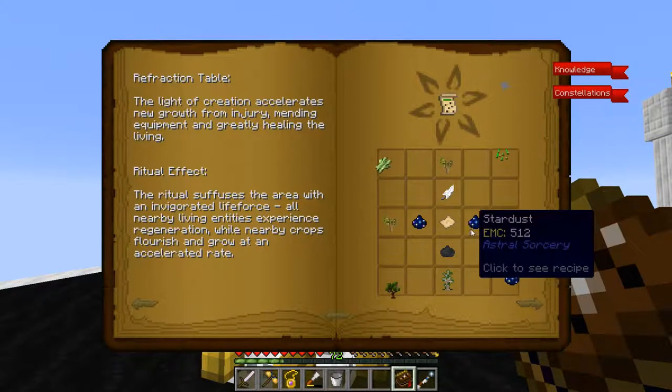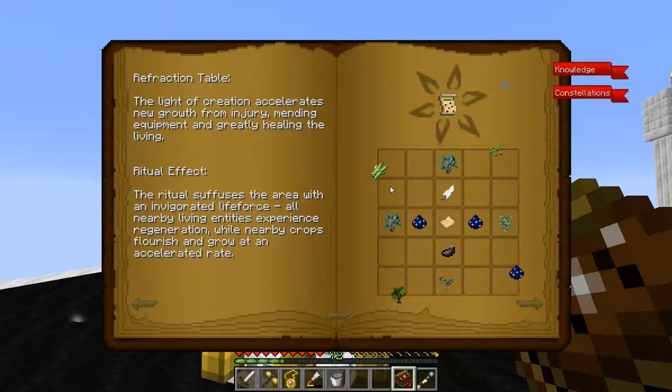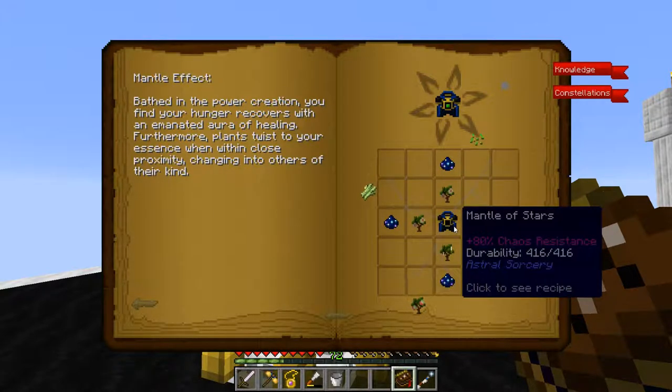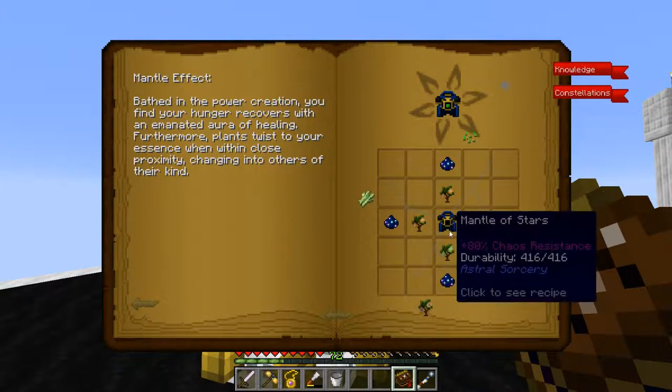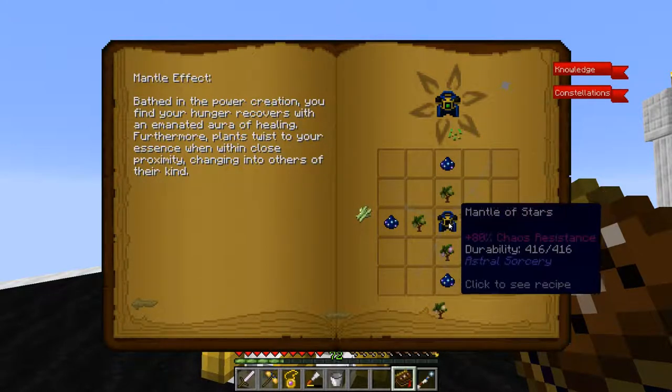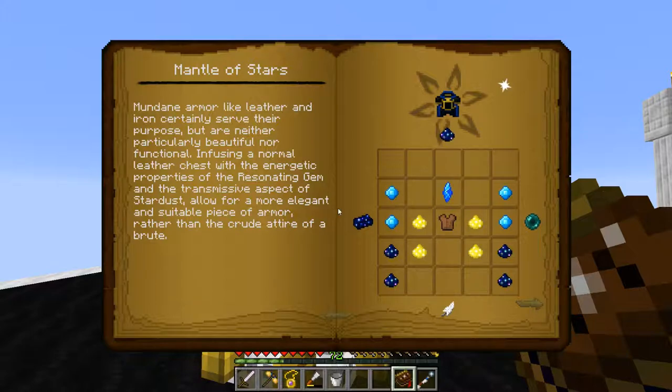So look at this. 1, 2, 3, 4. Oh, not this one, sorry. 1, 2, 3, 4. 1, 2, 3, 4, 5, 6, 7, 8, 9. So it's basically by putting on the pedestal, we'll be able to craft and infuse the mantle of the star. Mantle of the star has to be infused itself first.